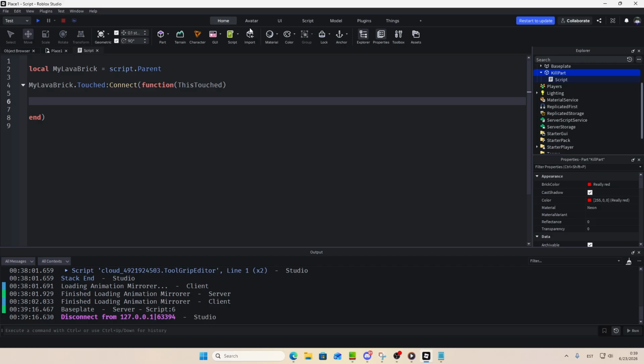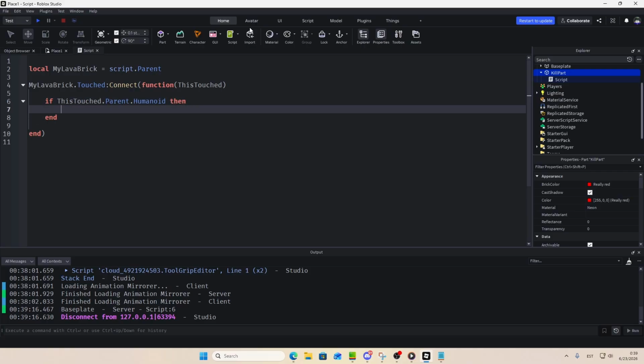If this touched dot parent dot humanoid, then do something here. So let's take this health is 0.